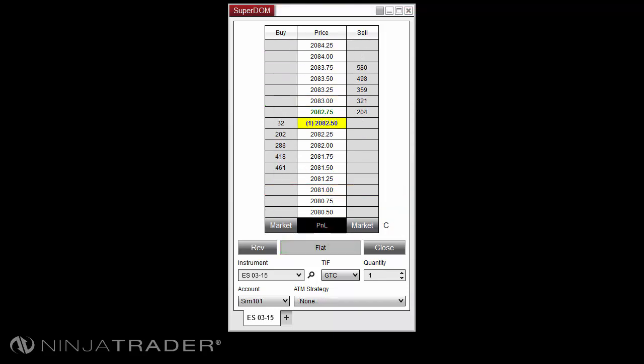We will now go over the order display upon the price ladder. Orders will be displayed on the price ladder with an acronym for its name and a specific color. Limit orders will be displayed as LMT with the color cyan. Stop limit orders will be displayed as SLM with the color violet. Stop market orders will be displayed as STP with the color pink, and market if touched orders will be displayed as MIT with the color spring green.